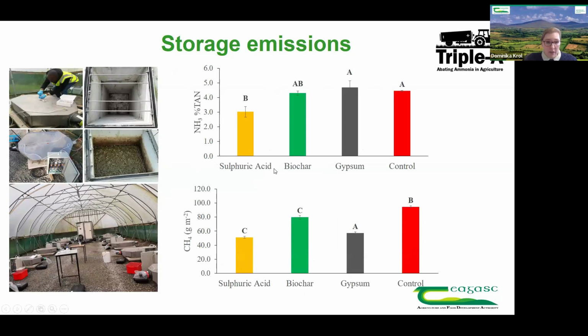So as I said, instead of alum, we went back to sulfuric acid as the tried and tested option. Instead of lactogypsum, we decided to test ordinary gypsum, a slightly different material, but some of the characteristics are similar. And we had one last slot left in the trial facility. We decided to go for biochar for one reason.